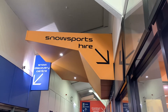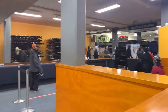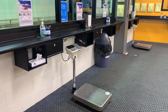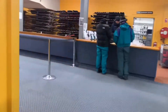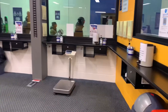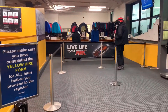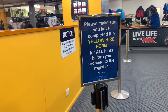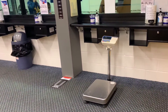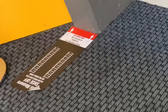You'll find the Snow Sports Hire Centre next door to guest services. This is a really large centre — it's sort of like a conveyor belt system where you go from one station to the next to get each piece that you need. This makes it a really good system for beginners because you get a lot of support on what you need and what you don't. All you need to start is to fill in the yellow hire form and take your measurements such as height, weight and shoe size.